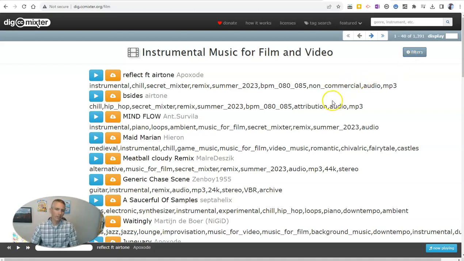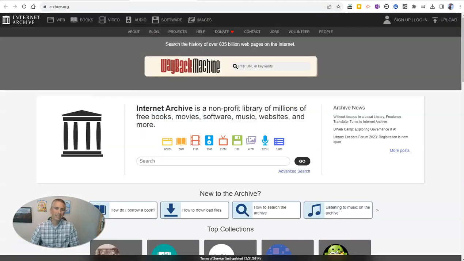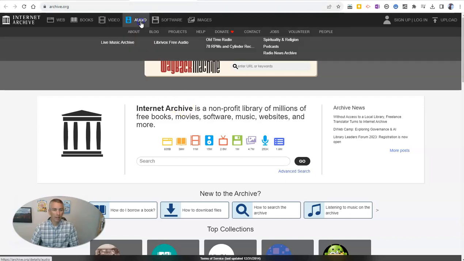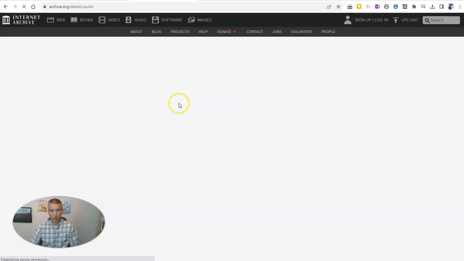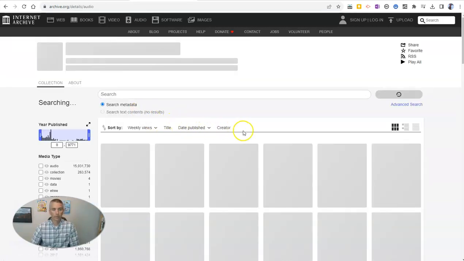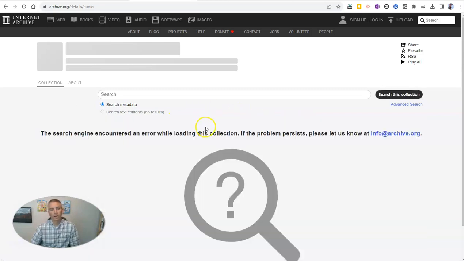And now the fifth place that I will often go when looking for audio files to use in my projects is the Internet Archive. Now I should point out that I would not send students here on their own unsupervised because there's not a lot of filtering here. But you can find lots and lots of audio, including a humongous collection of Grateful Dead recordings. But we might also see old-time radio, 78 RPMs and cylinder recordings, or let's just go to all audio. And we can find all kinds of audio files.